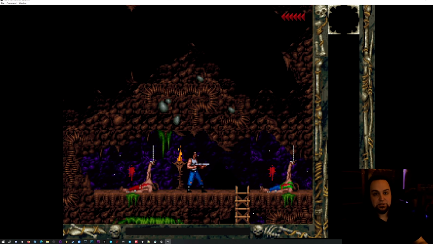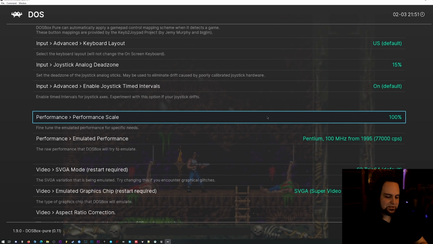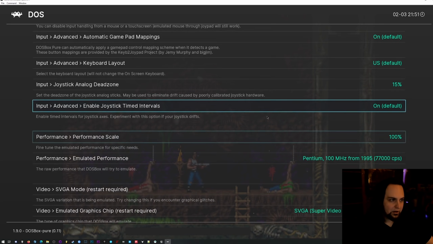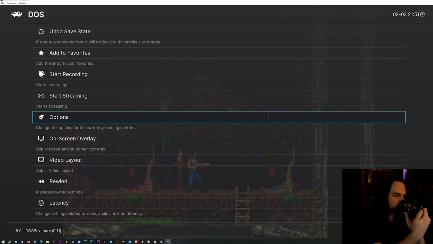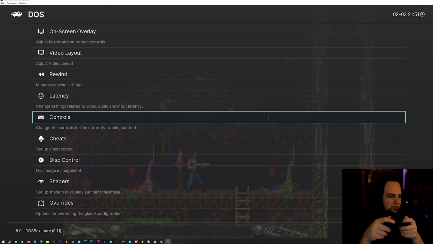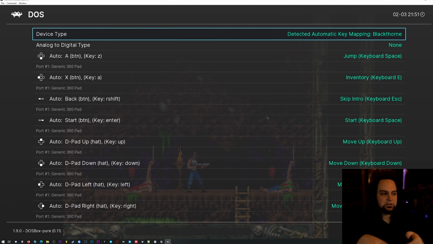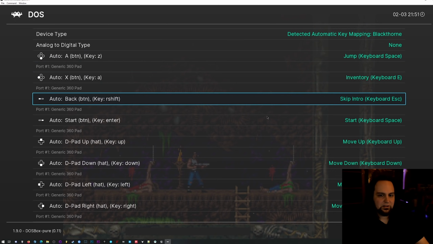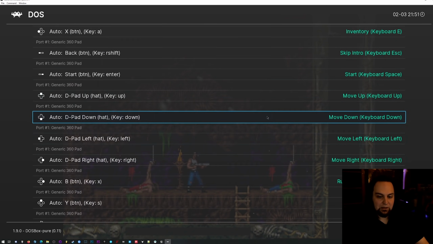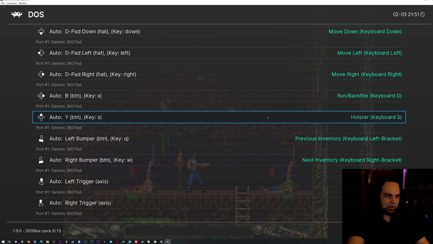I need to change my button. So what we can do is create a separate button config file just for this game. I gotta hit scroll lock again to bring game focus off and then press the home button. And now we can come up and do input. Press the B button to go back or this button to go back. And then we can come down to our controls, go in here, port 1 controls. Now check this out. You have a representation of which buttons you're gonna be changing. And in a lot of games, it'll map and tell you what they're doing, like the run back. You can just see right here what it is.